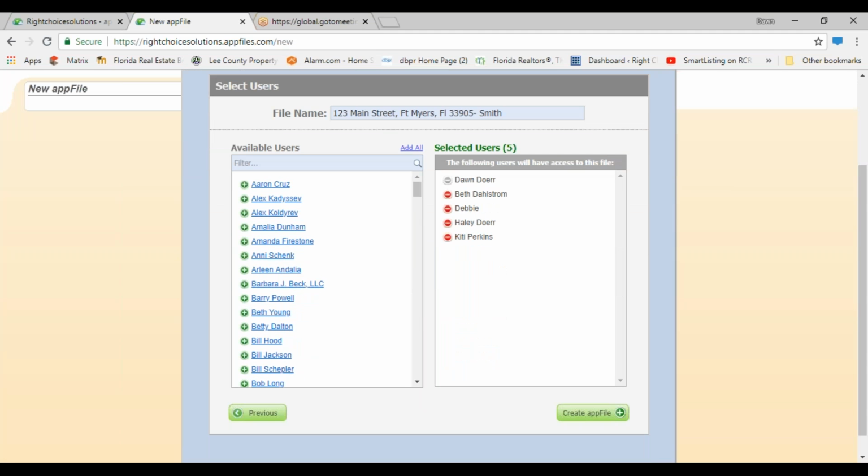The next field, you generally don't have to do anything with this next page unless you're going to add a user to your file. So let's say you and, I don't know, Annie Schenk are going to share a file for this particular listing. You can go right over here and click her, and that will add her to your list so that she can see everything that goes on in this file, the activity, the conversation, sends tasks back and forth, everything. Otherwise, you don't have to mess with it unless you're going to give access to someone else.